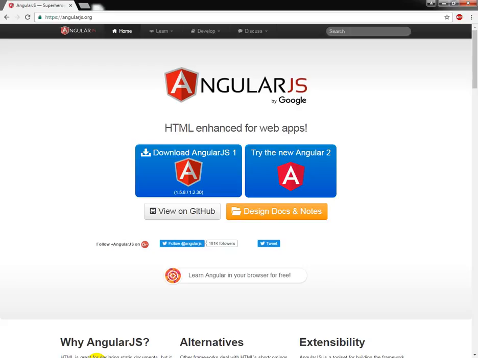AngularJS is a JavaScript framework that we use to create our web apps. Google has introduced AngularJS. AngularJS has good features like two-way data binding and easy dependency injection, which has eventually made it possible for us to write less code. We can maintain MVC architecture very easily by using AngularJS to make our web apps. Let us start our project.